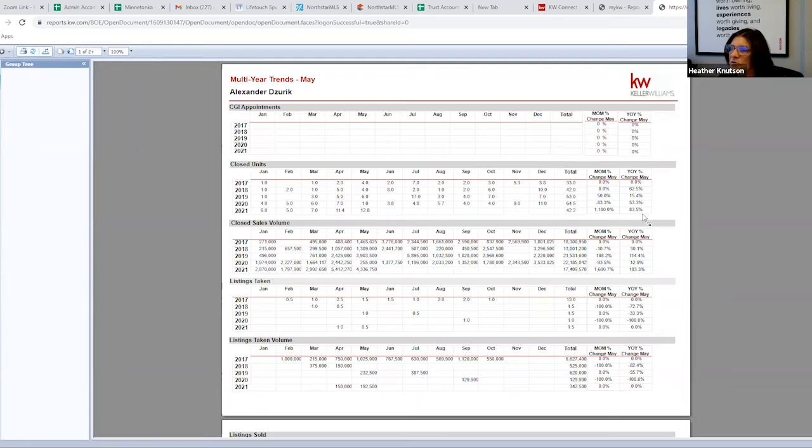And you can see their year over year. So they are up from last year, 83.5%. Another good stat and great to share with their goals. This is completely all the detail that you can take your goals and you're going to see exactly what you've done for the month. This shows their closed sales volume. Again, shows what they're up from May of last year over May of this year.